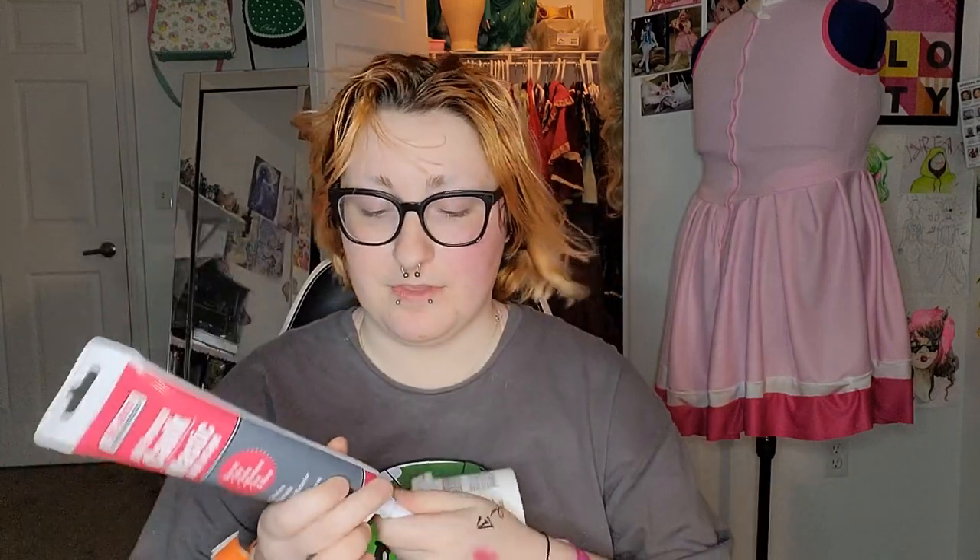Two packs of eyelashes, because my eyelash collection is really dwindling, so I got two more pairs of their new sets. I got this Color Obsessed 4 palette from Dollar Tree — it looks like a Huda Beauty dupe, it literally looks like a Huda Beauty dupe. And then I bought Spackle and the silicone caulk stuff, because I was going to try these as frosting. I saw a TikTok of someone doing that, so I'm going to try and see if it works.